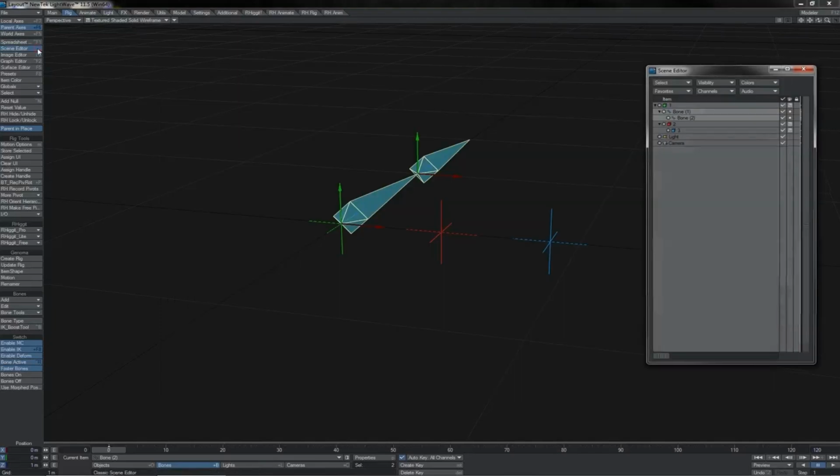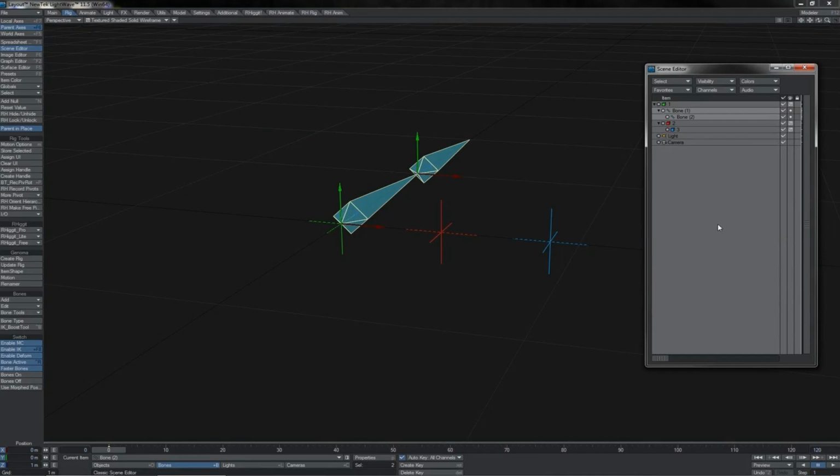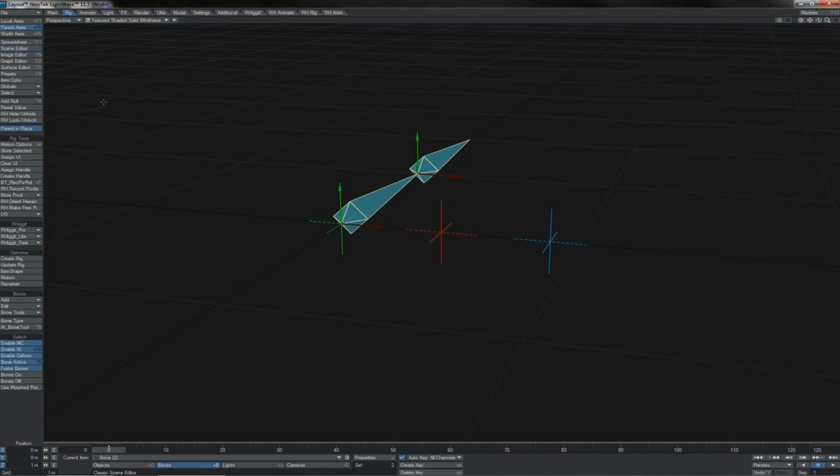There are also some other things that don't work for multiple selections, such as item locks or the normal hiding of items here, though you can use the visibility menu on selected items there. But for that, we do have things like the little tools I've added, such as the RH hide unhide, the RH lock unlock, and also the RH rec pivots, which does a recording pivot rotation on multiple selections rather than having to go through each one by one.